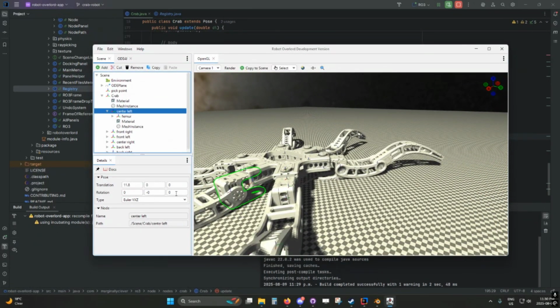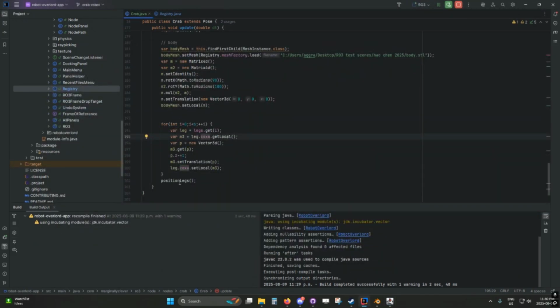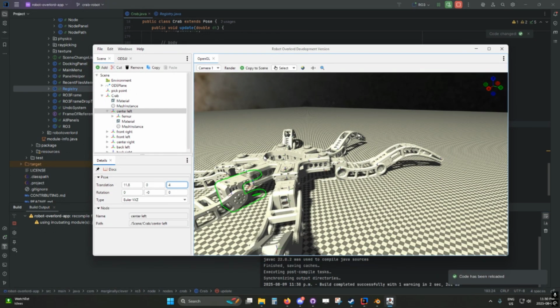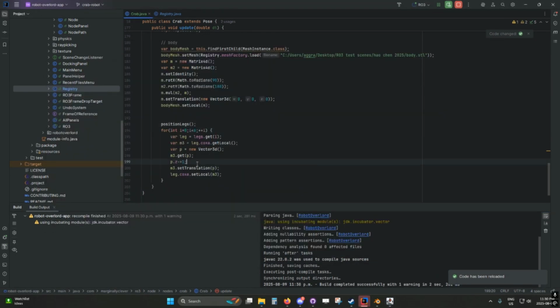Center left. Translation. Not moving. Because I set a position of the legs afterwards. No. Right. So this was a +1.